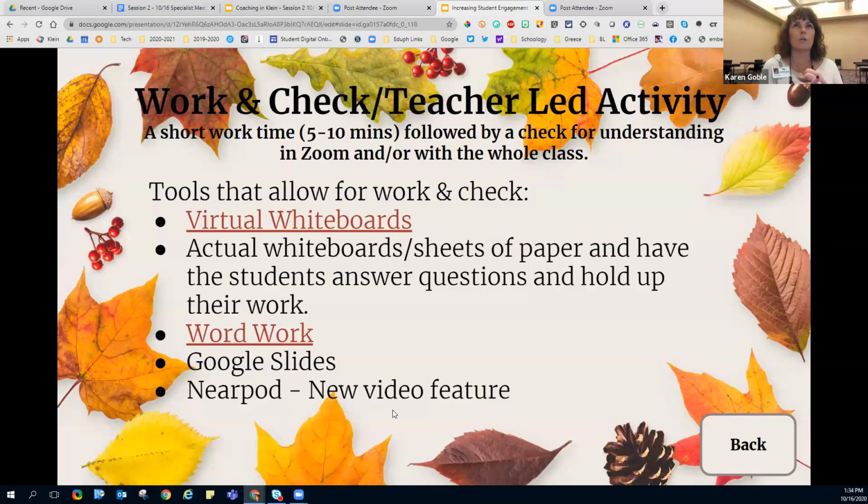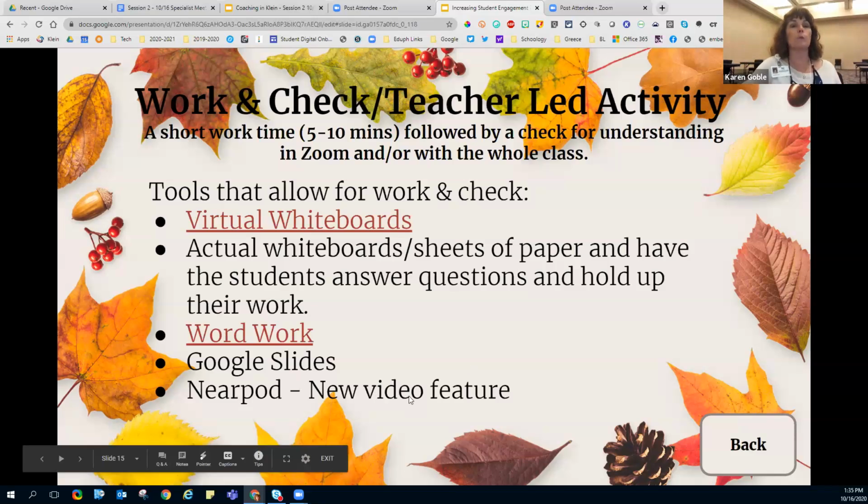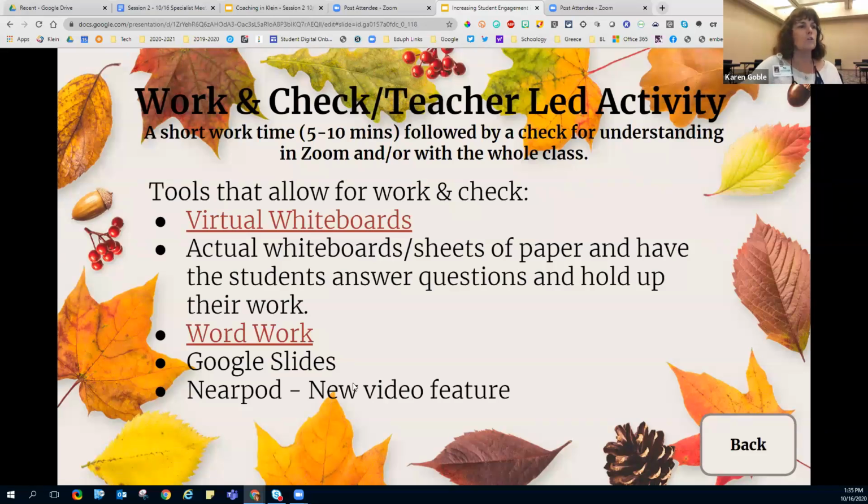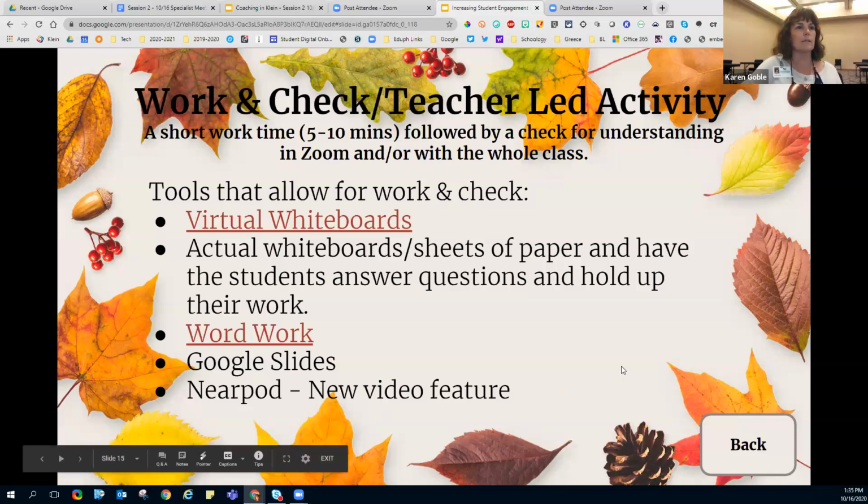You could hook in a one where they're going to... I'm drawing a blank on the activities all of a sudden. Well, anyway, you know what I'm talking about. But you can build in more activities than just the video with the questions. You can put a quiz into Nearpod. So lots of little things that they can do.